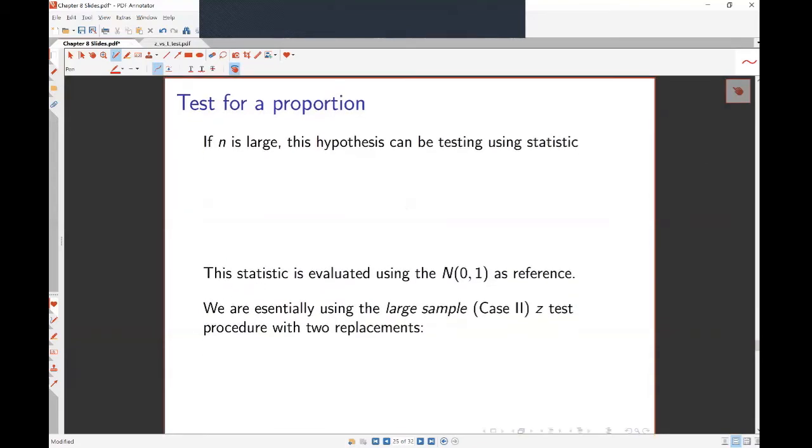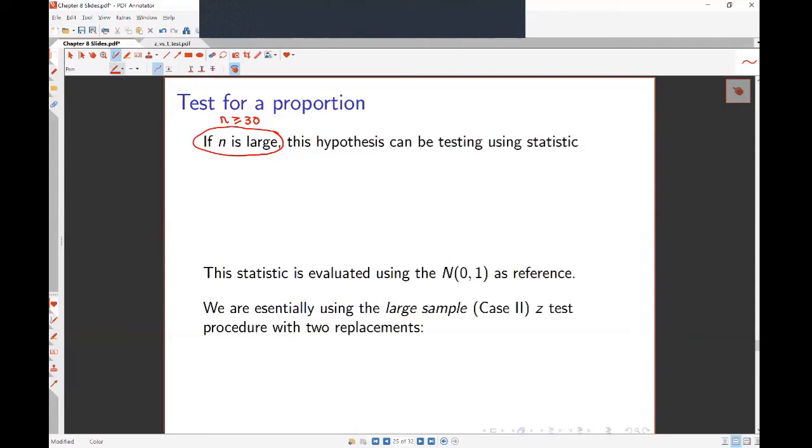Now, if you are testing a hypothesis about a proportion, then it's important that your sample size be sufficiently large. This is an approximate calculation, and specifically, we're trying to invoke the central limit theorem here as well. So at least for the purposes of this class, when is the sample size large enough? Generally, if you check that your sample size is at least 30, for the purposes of this class, we will consider that a large enough sample size.